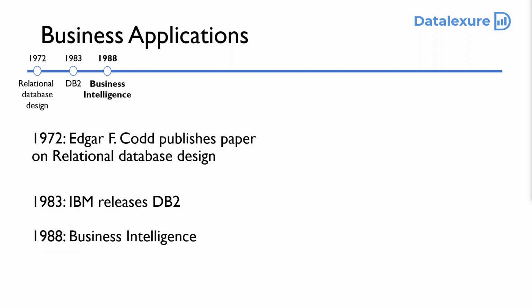In 1988, the International Conference on Multidimensional Data Analysis was held in Rome, and it was at this conference that the name business intelligence emerged. The value of data was recognized, and business intelligence as a separate specialization had started.